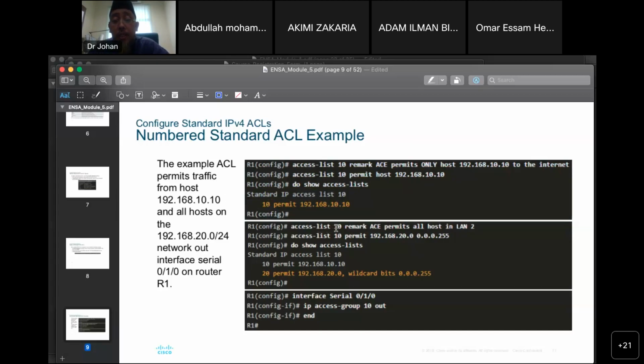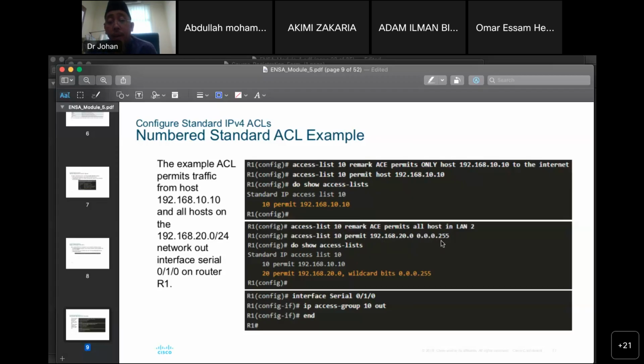And then next, access-list 10 remark permit all hosts in LAN 2, for example. This one is for a specific LAN, a network address. So access-list 10 permit 192.168.20.0, and then all hosts in LAN 2, and then put the wildcard 0.0.0.255, so /24.